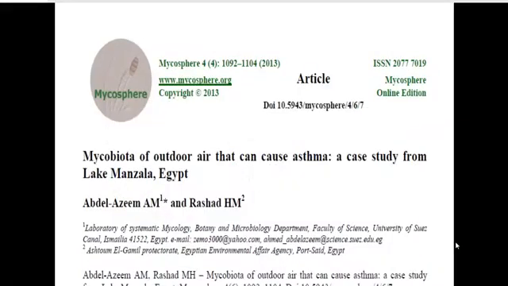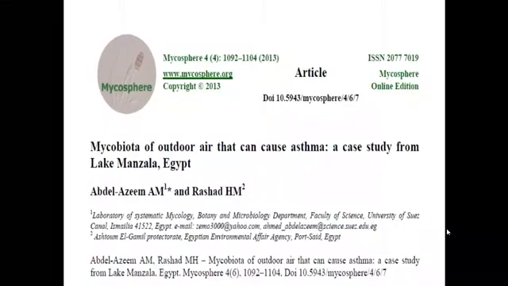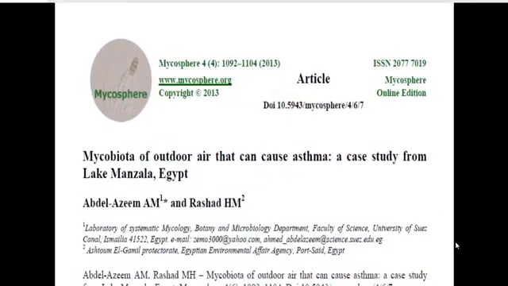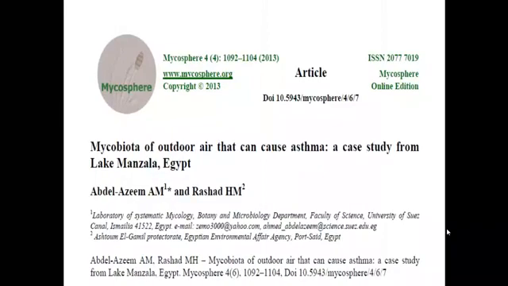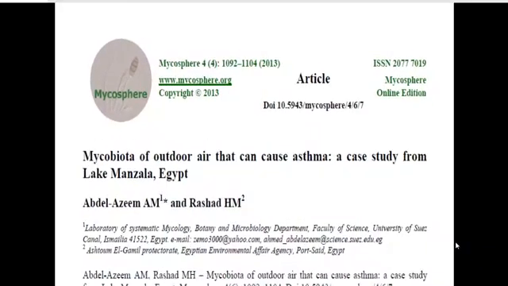We already have something published in 2013, on the microbiota of our outdoor air that can cause asthma, a case study from Lake Manzala, Egypt. So you can find this paper, and you can find how the area very close to Lake Manzala is affected by the fungal spore population, and how this affected the people's health there.